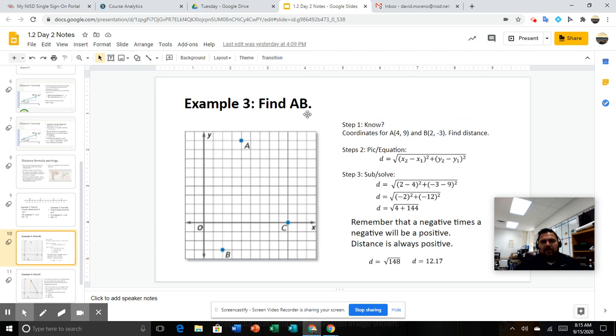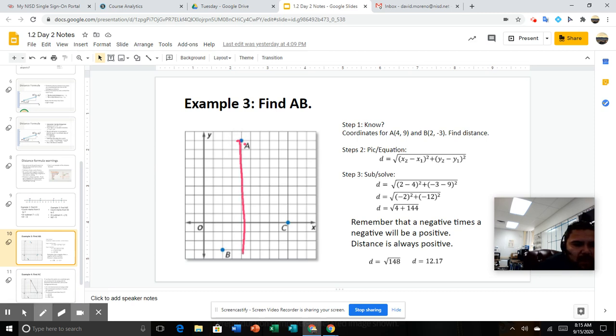Now here on these next ones, you have AB, you're looking for the distance. And we did this on yesterday's notes in the video. You should have seen me do this. I did it using the distance formula. Okay, there's several different ways you can actually do this. You can create yourself a right triangle, so that you have a hypotenuse and you have a leg here.